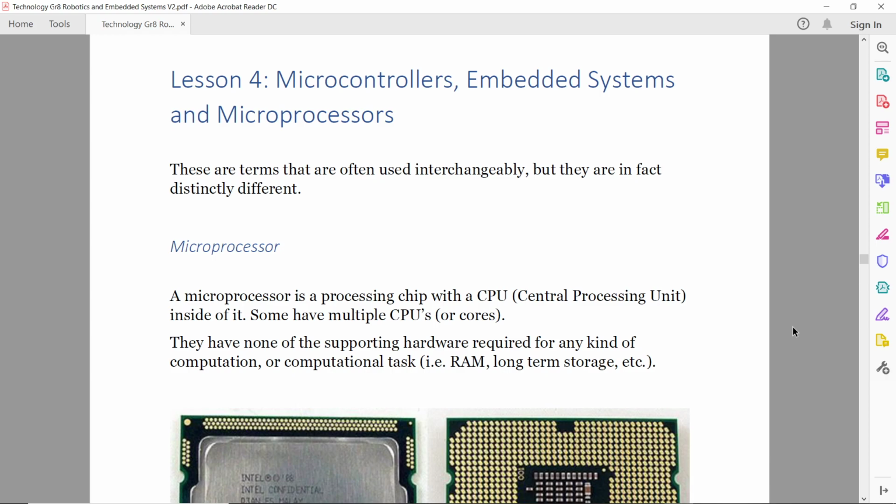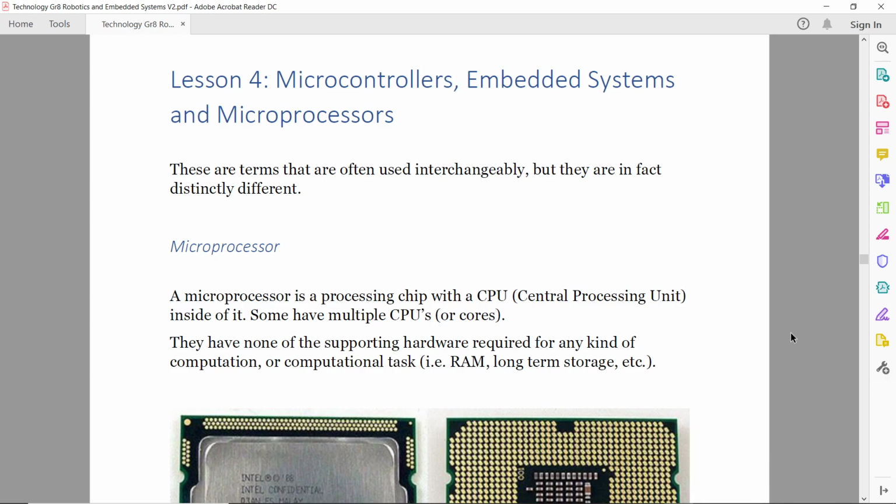They're quite generic, and they're used in quite a few cases. They do general computing, and you normally find them inside PCs and laptops. But what makes it a microprocessor is the fact that it does not have any other hardware built into it. It's got no long-term memory. It can't store anything. They've usually got a little bit of RAM, but just enough to do their job. And if you switch them off, they lose it all. So it's what they call volatile memory.